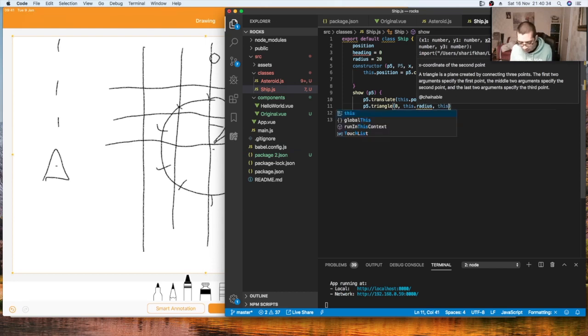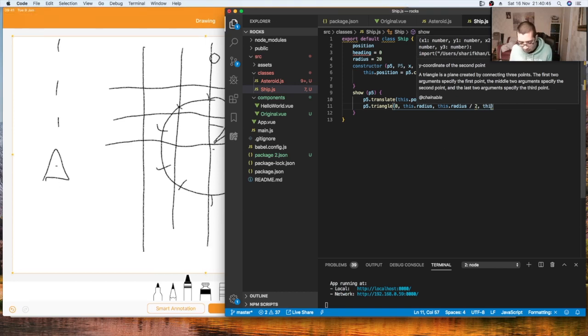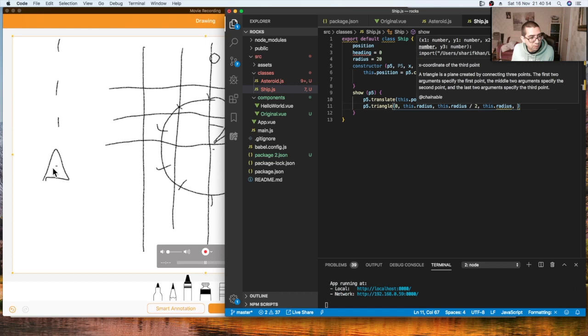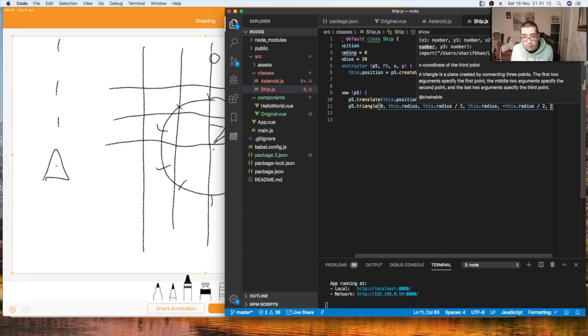So let's say this.radius divided by 2, and then in the positive direction of y coming down, it's just this.radius. And then for the last point, it's the same y position, but the x is in the negative direction, half the radius. So we need minus this.radius divided by 2, and then the y position is the same, which is just this.radius.